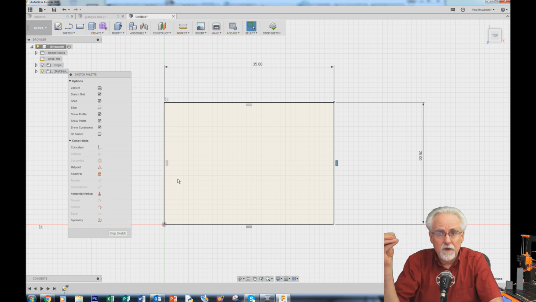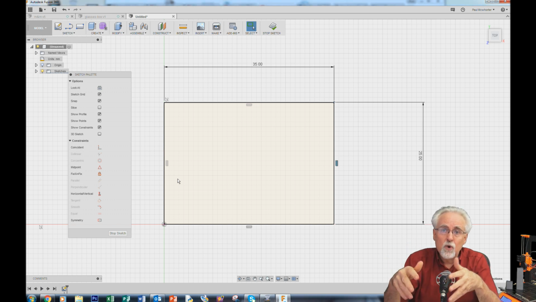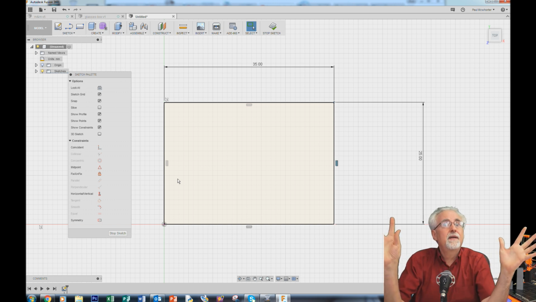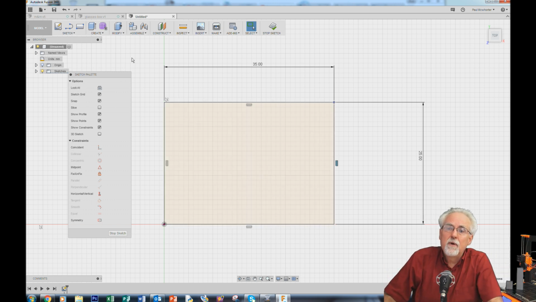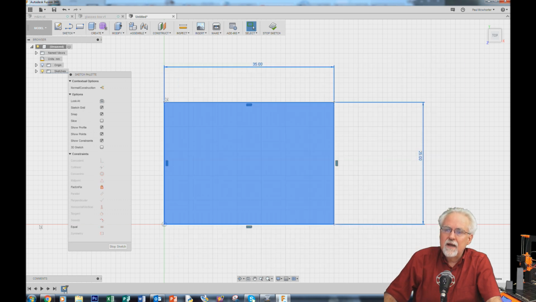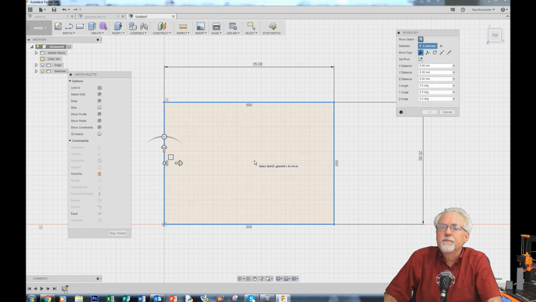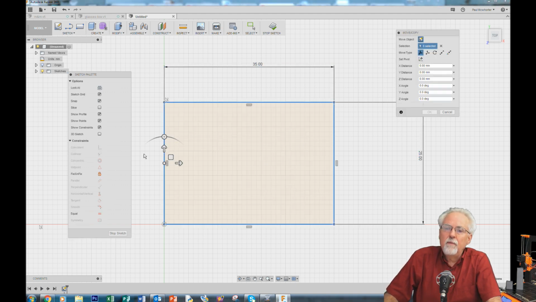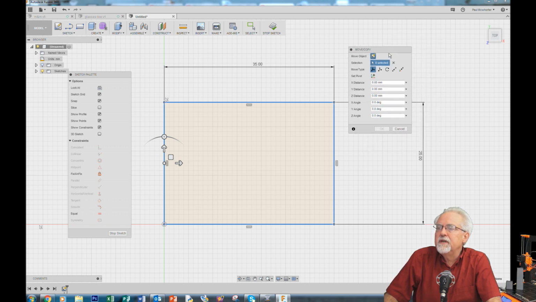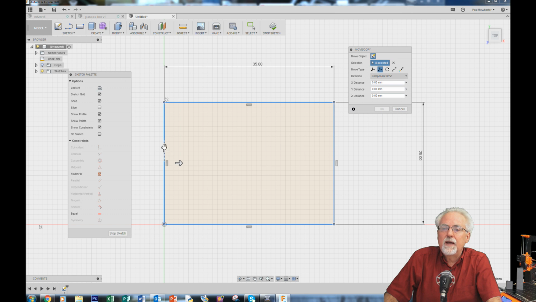So what do I do? I go to Google and I say, how do I move a 2D sketch in Fusion 360? It gives you other instructions. You click and drag over it to select it. Now you right mouse click and say move or copy. Then you've got this complicated move box, but I want an easy move. What's the easiest one? Let's do a translate. And look, it gives me an arrow to move it left and right or up and down.